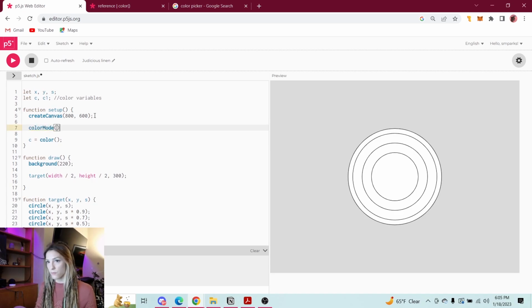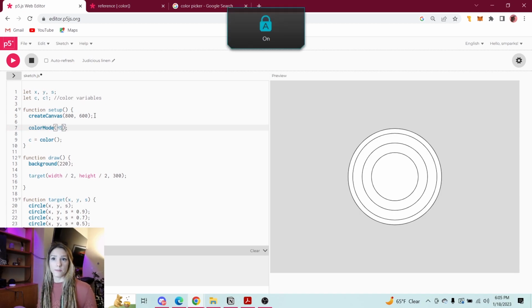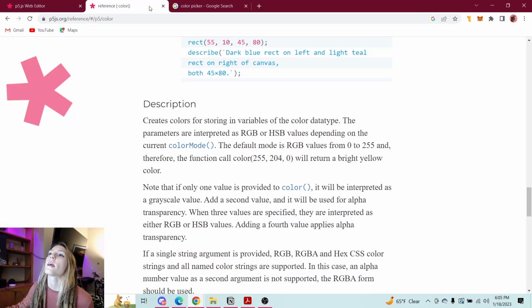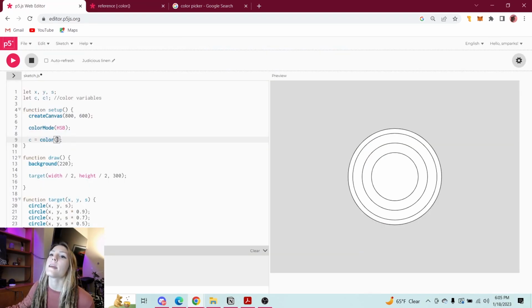Color mode HSB, otherwise it will be doing RGB. And so color 1 will make, let's say we want it to be a random value between 0 and 200 for the hue.